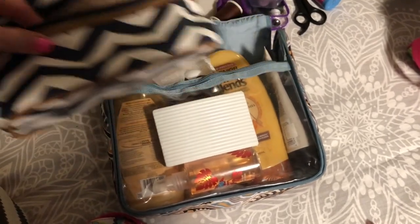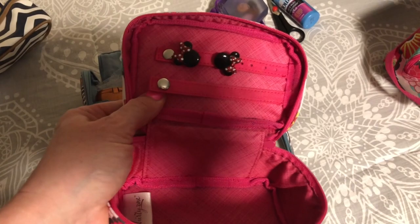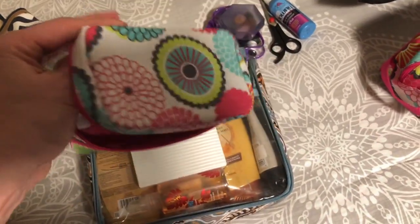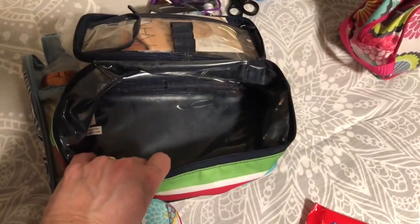And then this time I'm going to be using this one, well, not for my toiletries, for my skincare. I packed this one, it still has my Minnie Mouse earrings, but this one is for my jewelry. I like to pack this one for all my makeup.